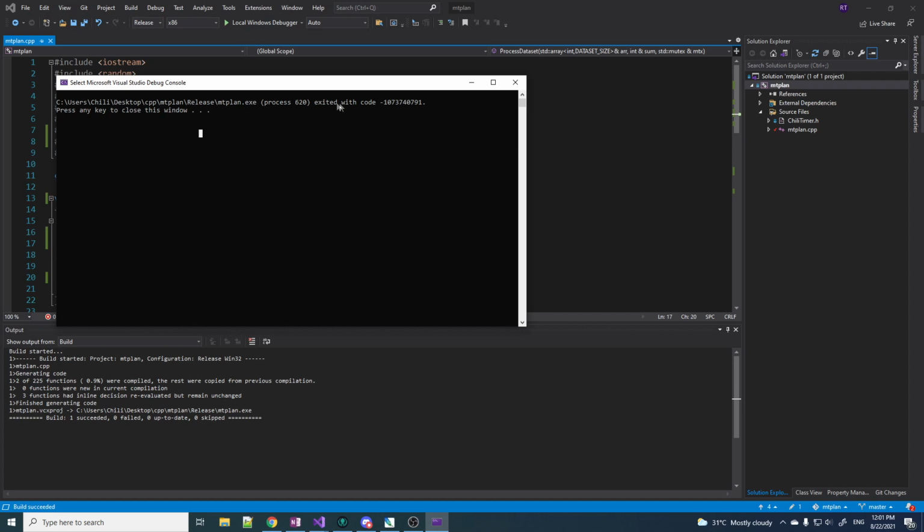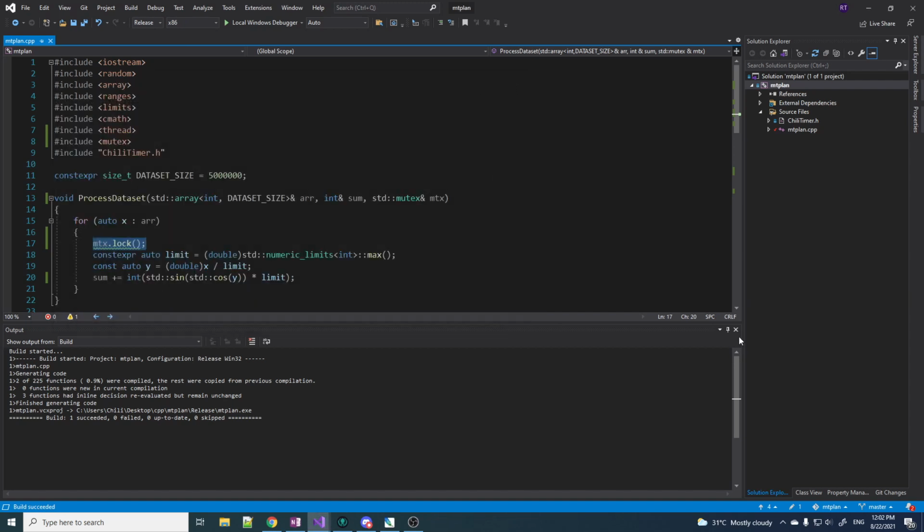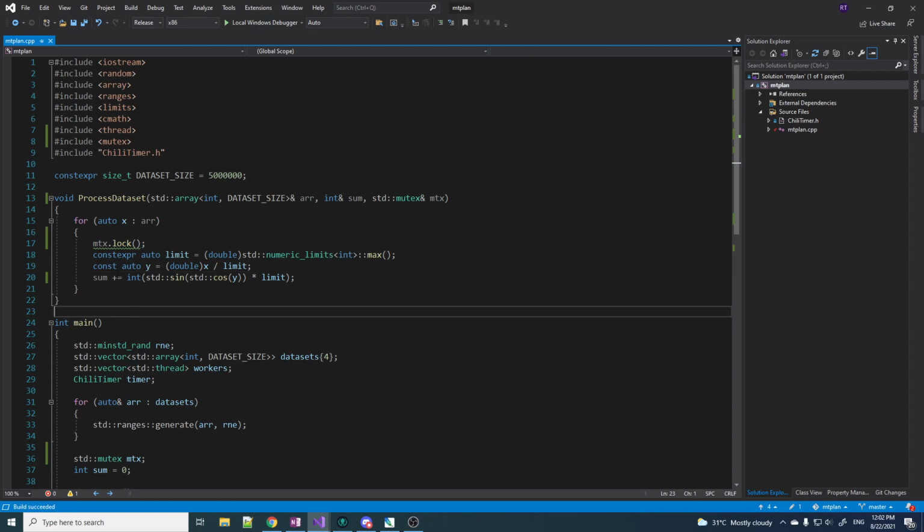Well, apparently it did end. It ended with a -131. So something happened. I think it timed out. I think the process timed out because all the threads were locked, and the operating system saw that situation and said, "Dude, you gotta fix your shit." Even the compiler is like, dude, you're locking this thing, but you're not unlocking it.